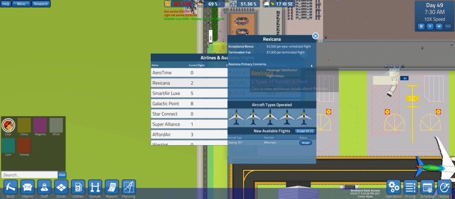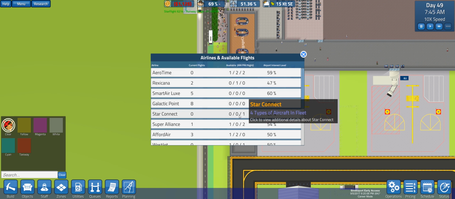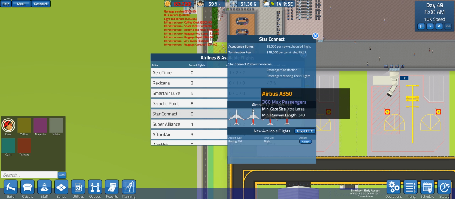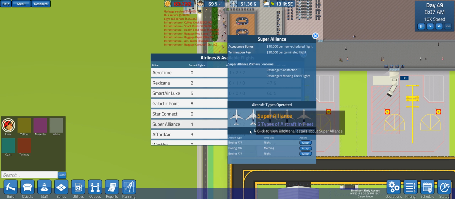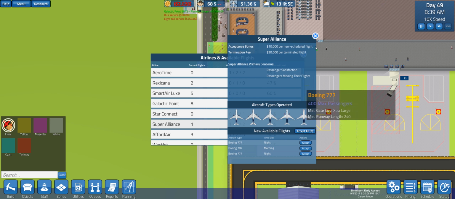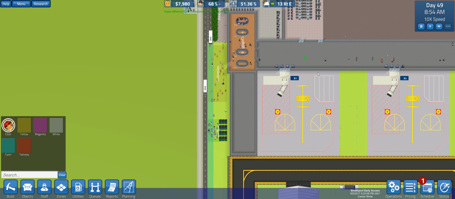Well, it looks like we need yet another morning flight. So let's see. Rexicana, nope. We do not have any good flights from you. Nope. I mean, we can take that one, but I really don't want those tiny flights. Even though this one's going to give us a nice chunk of money, I don't know. Ooh, hello. But you know what? These guys are super sensitive to passenger satisfaction and passengers missing their flights. If I grab those two, they'd probably kick me in the butt. I'm going to try it, though, just because I'm that kind of person.